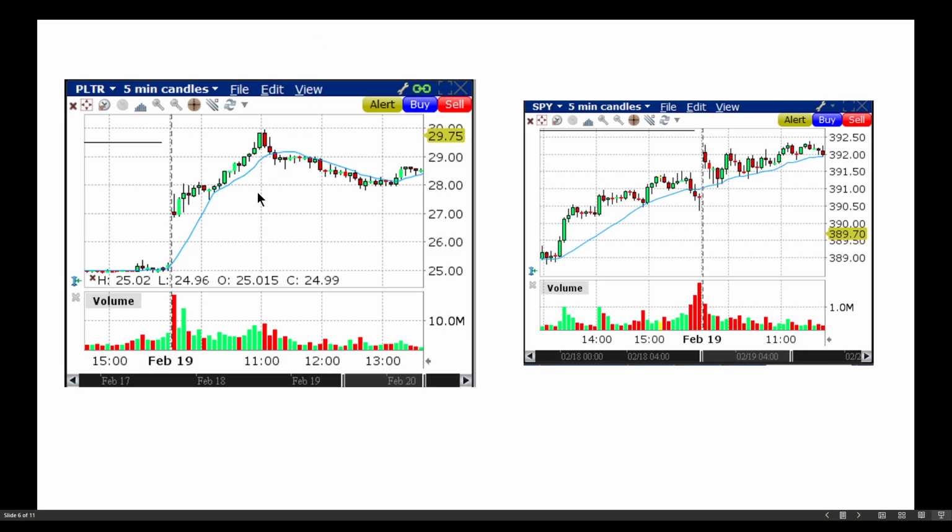Okay, Friday. PLTR, I actually entered this on a 5-minute breakout. You can see it right here. This is my breakout pattern. Yeah, a nice consolidation around the 28 area. Bottoming tails, slight resting volume, as you can see right here. And of course, you have room to move higher.